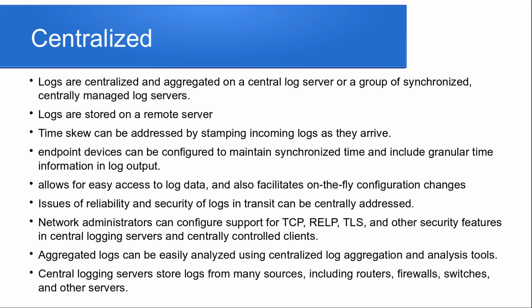That is, the network administrators can configure support for TCP, RELP, TLS and other security features in central logging servers and centrally controlled clients. And aggregated logs can be easily analyzed using centralized log aggregation and analysis tools. Central logging servers are simply servers configured to receive and store logs sent by other systems. They often store logs from many sources including routers, firewalls, switches and other servers, and it enables investigators to find a wealth of data in one place.